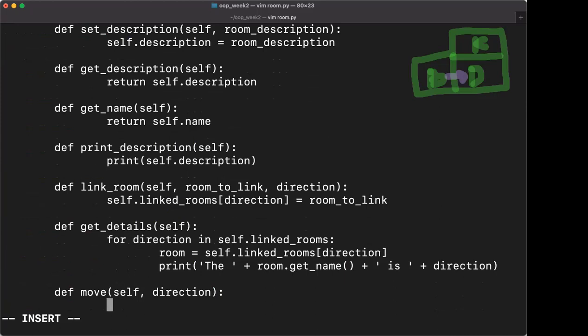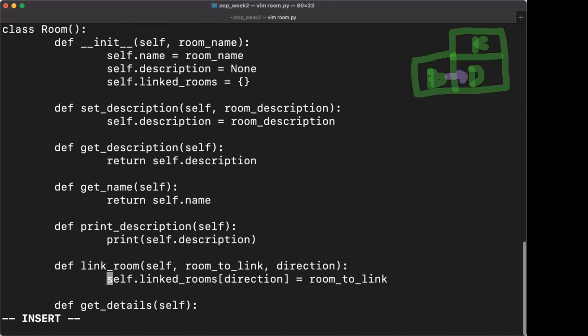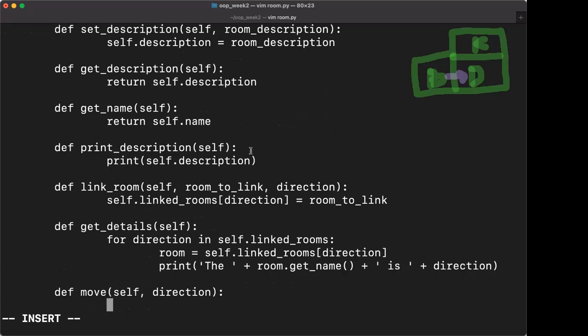there are two options. If the direction is in this dictionary that we defined before, then we just return the room that we are in, right? And if there is no such direction, for example, if we are in the dining room and I say south, there is no room, right? We should print, for example, you can't go that way, or there is no room there. There is just emptiness or something. So we're going to use the concepts of conditional statements.